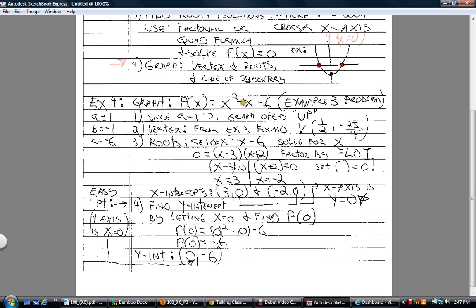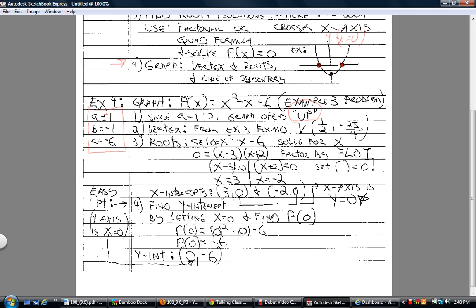This is x squared minus x minus 6. Again, take your time, write your coefficients a, b, c: 1, negative 1, negative 6. Ask yourself, does this graph open up or down? Look at the a, it's a positive, so you're going to say it opens up. And I think they ask you that, up or down.